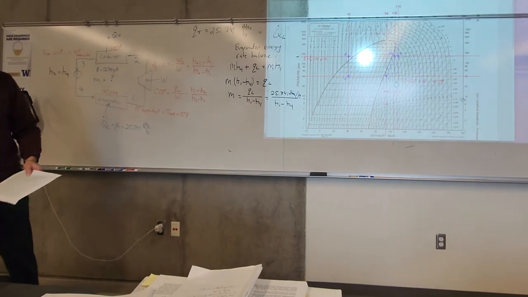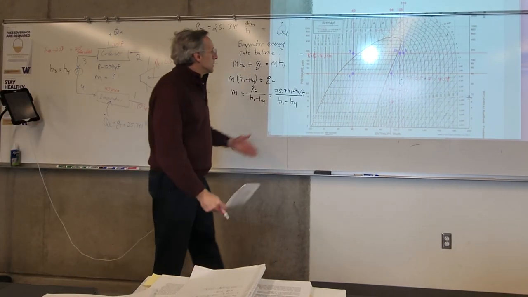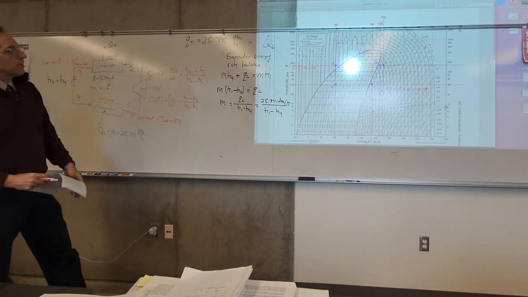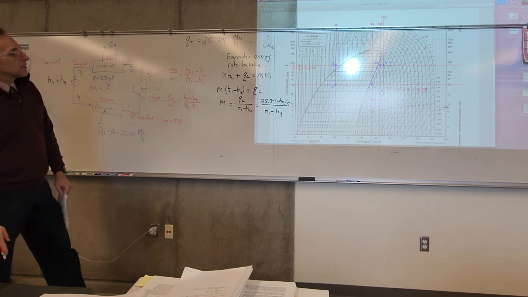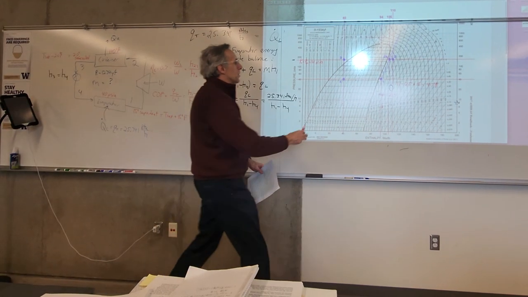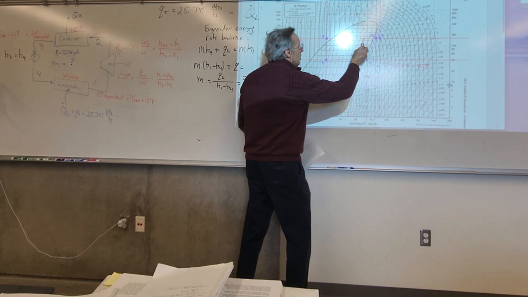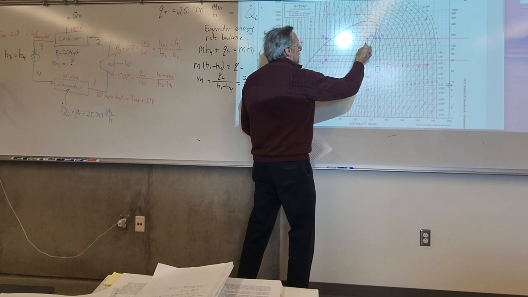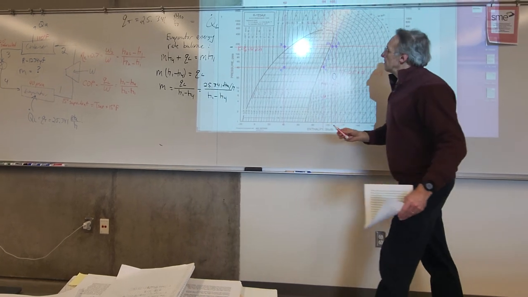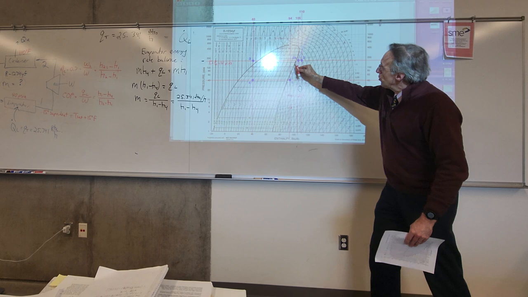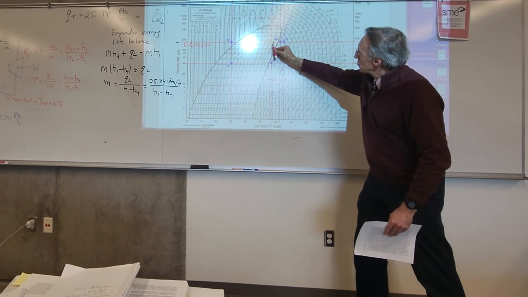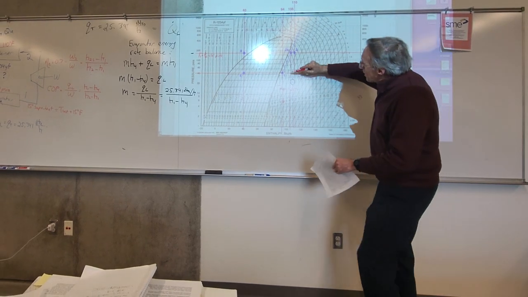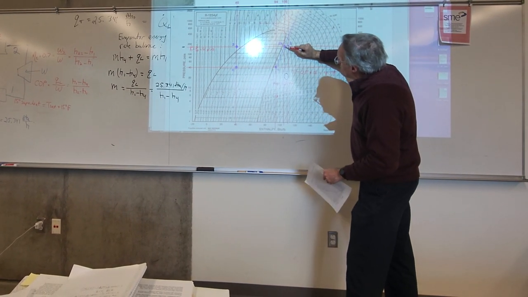Not that I need to know that for anything, but I just want to be able to make my graph complete. All I really need to know is I just need to establish that 110 degree line right there, and that's what I'm going to be moving across. And everything from 2 to 3 in the condenser happens at constant pressure, so I'm going to stay on that same horizontal line. All right, so I'm going to do an isentropic compression from 1 until I hit the red line.